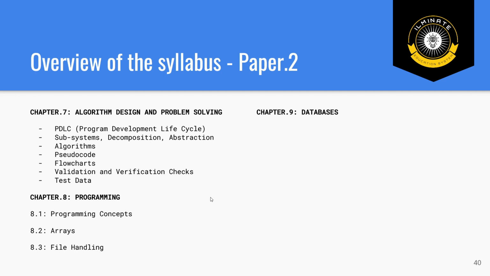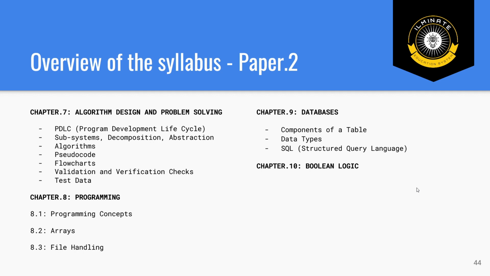Then we have the databases, which is chapter 9. We will be looking at the components of a table, the data types. The SQL, which is structured query language, is basically a language that we use to search and create databases. Then we have chapter 10, which is the last chapter, and that's called Boolean logic.